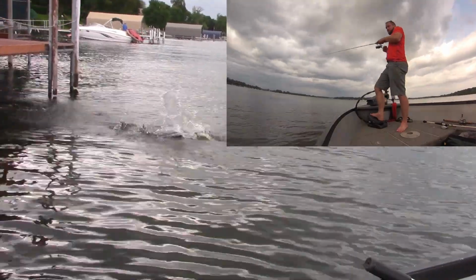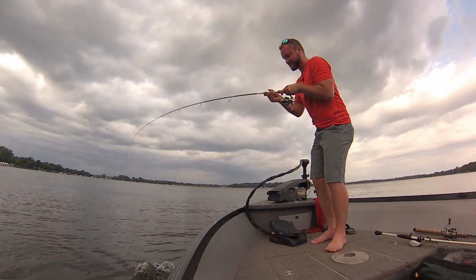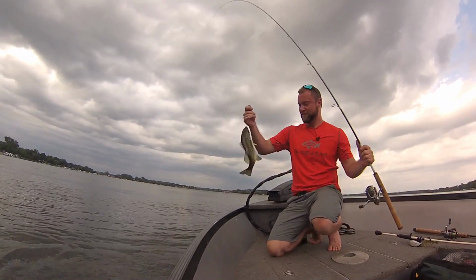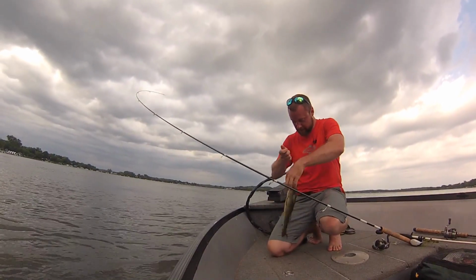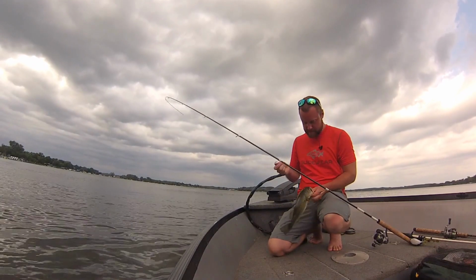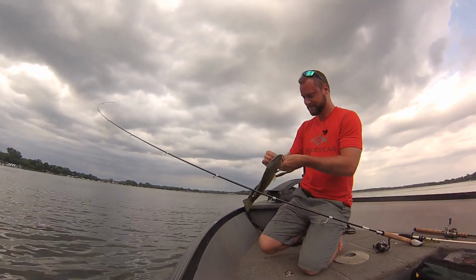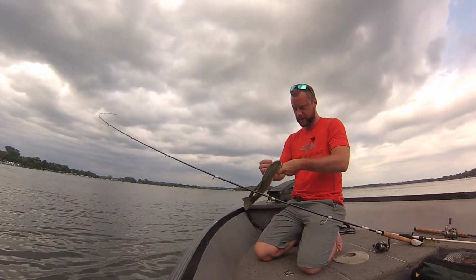There's one. Oh, that's a good bass right there. There you go. Flipping your Senkos up underneath the docks. Early spring, mid-spring, late spring, it's all gonna be a good time. Woo, you really got this one good.